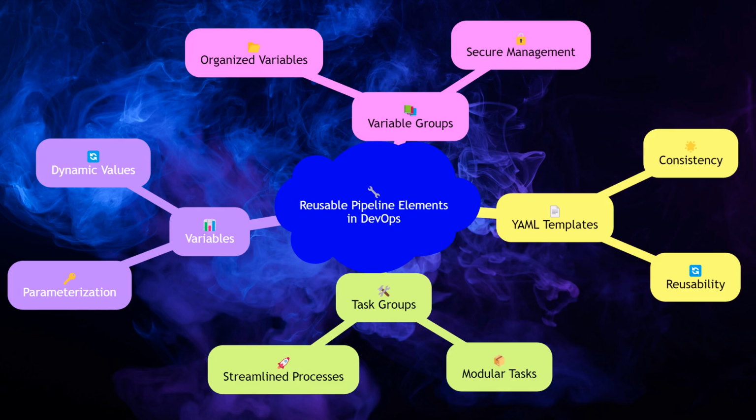In the world of DevOps, creating reusable pipeline elements is crucial for efficiency and consistency. Reusable elements like YAML templates, task groups, variables, and variable groups streamline the process of designing and implementing build and release pipelines. This presentation will delve into each of these components, providing a comprehensive understanding of how to leverage them effectively within the Azure DevOps environment.